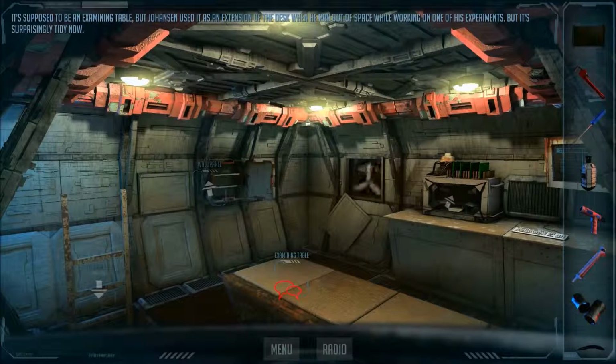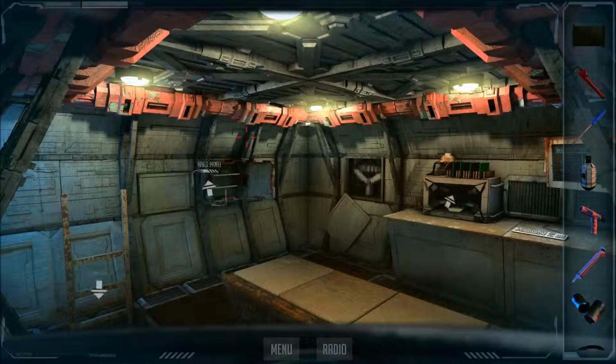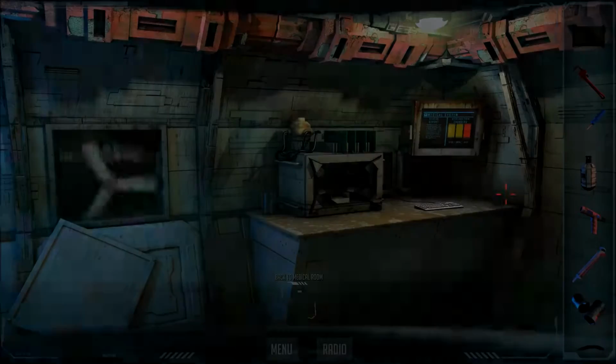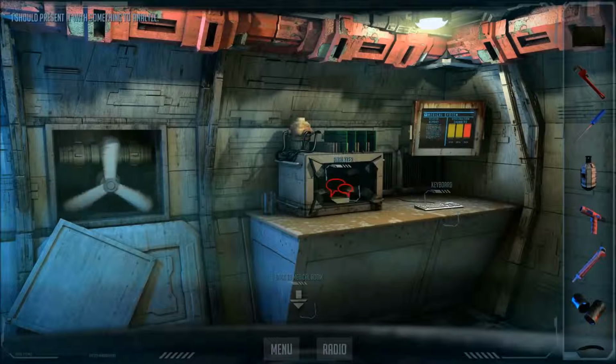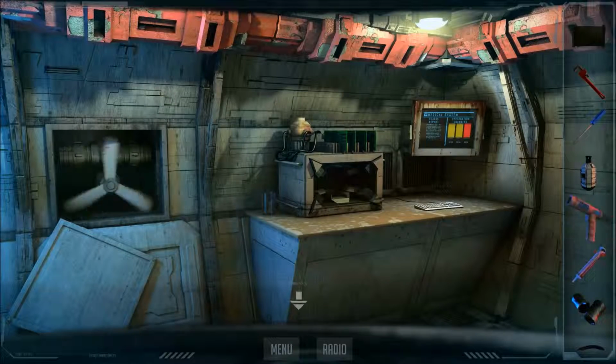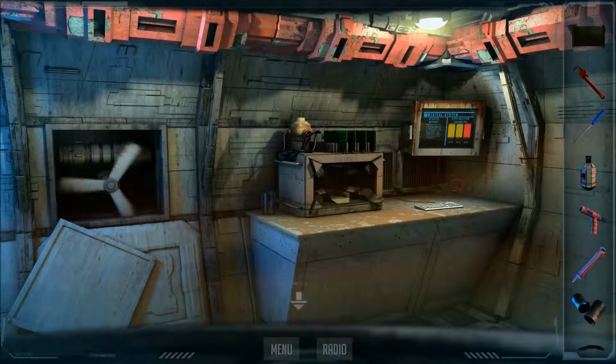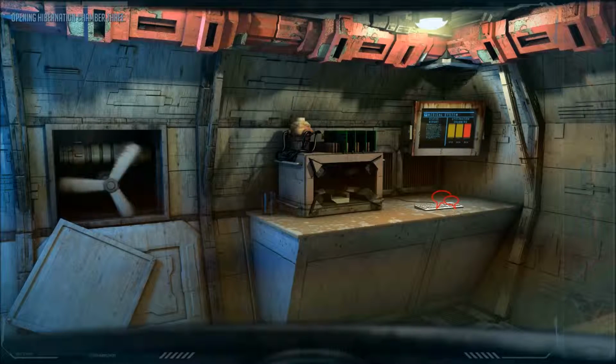It's supposed to be an examining table, but Johansson used it as an extension of the desk when he ran out of space while working on one of his experiments. But it's surprisingly tidy now. What does the desk tell me? I should present it with something to analyze. This device is mostly used to analyze... Okay, never mind. Opening hibernation chamber 3.